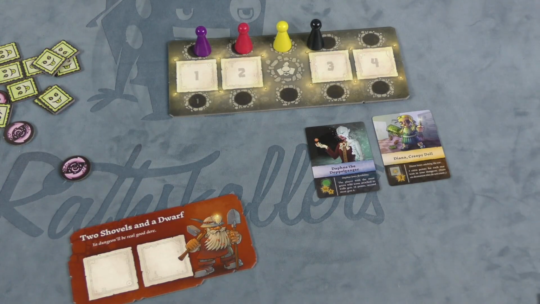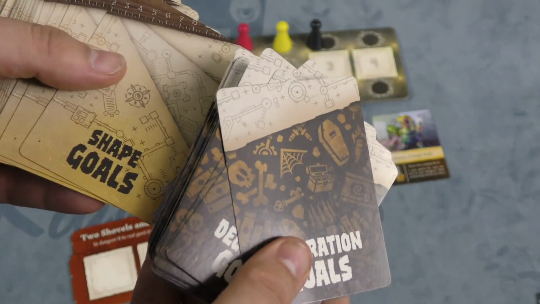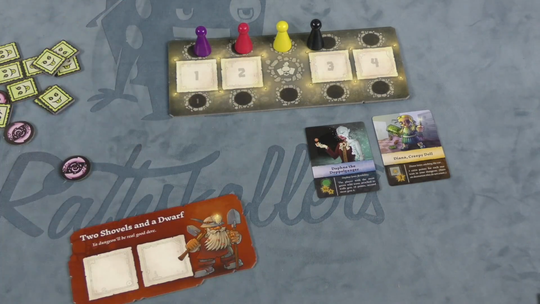Players are also going to have cards from shape goals and from decoration goals, and you're going to have some of these in your hand at the beginning of the game, and these will be the main way you get points as the game goes by.